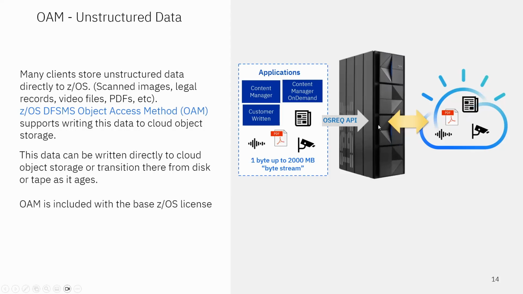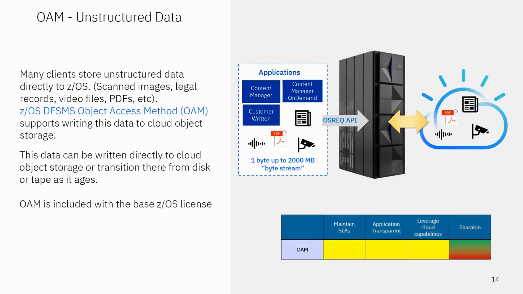We just had a very large US client transfer all of their data from an older tape system to cloud object storage with OAM, close to 1 petabyte of data. And so it's just a really nice solution. What's really nice about OAM, if you're familiar with it, is you can have a disk cache, a tape cache, and now cloud is just another tier within the OAM solution. OAM is included as a base license, so everybody has this. It's just, do you enable it or not?